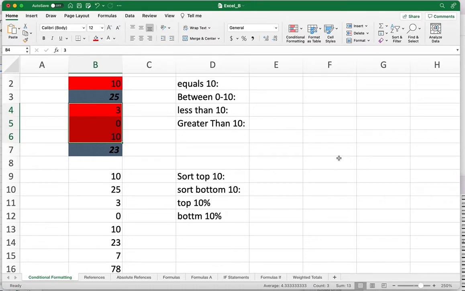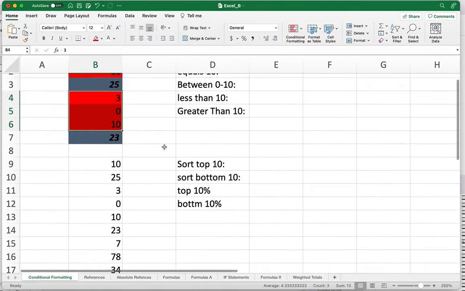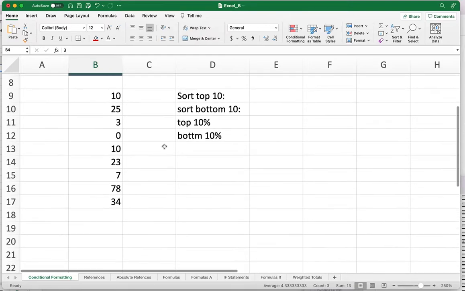Remember the flowcharts? Conditions have two options. There's option A and option B, condition true, condition false. This right here was true, therefore it got the condition. These right here were false, therefore nothing changed about them. They were as we left them. We can do other stuff as well here.